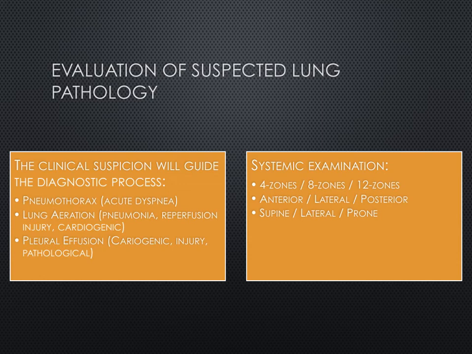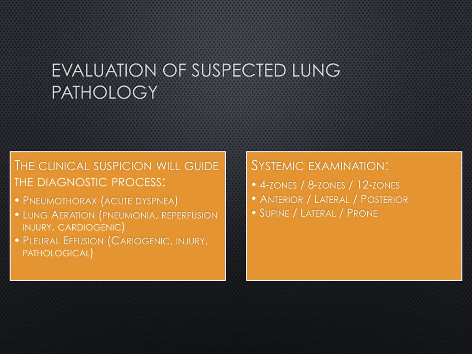Whereas, for example, if you wanted to consider a pleural effusion, in the same way, a 4-zone region might be sufficient. Again, looking at the apexes and at your lung bases. But for a more thorough exam, you might want to include an 8-zone region, so looking at the inferior and posterior aspects of that lung base to further examine the true extent of any pleural effusion that might be happening, always comparing bilaterally between your right and your left lungs.